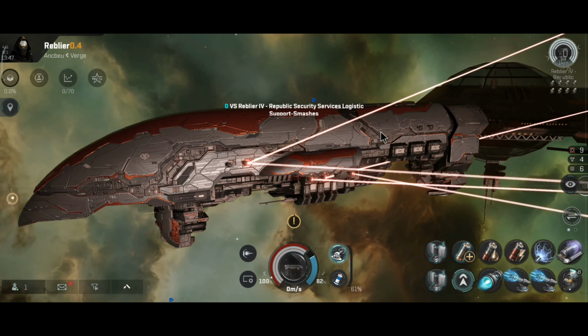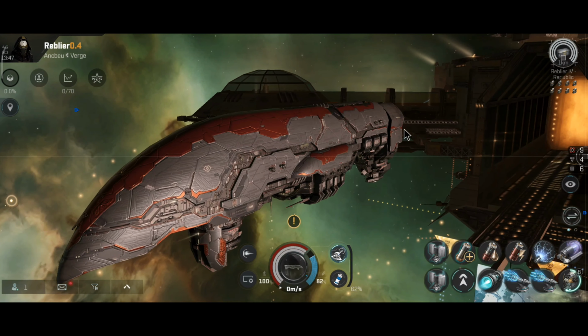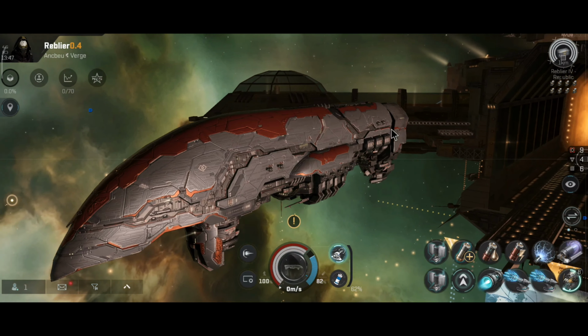Now, of course, as the capacitor goes down, then the DPS will also go down because the DPS depends on your capacitor level. The higher the capacitor, the higher the DPS. Maximum is 75% and 100%. And that means it's important to have capacitor batteries on this ship in order to ensure that you have maximum possible DPS for longer periods of time. And that's why the focused crystal implant seems to be preferred over this one.